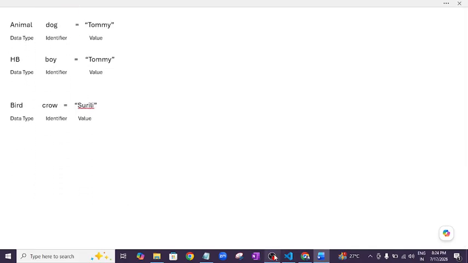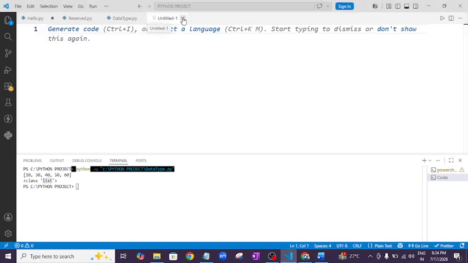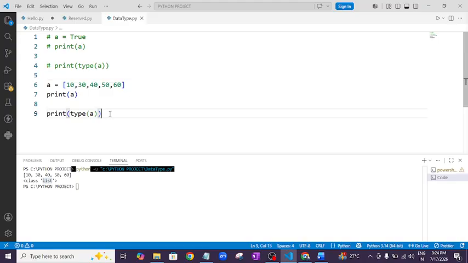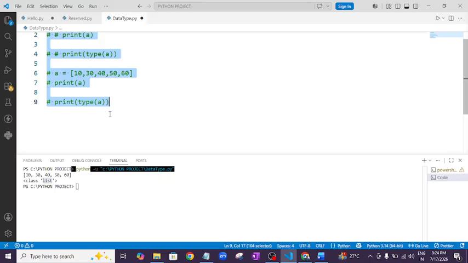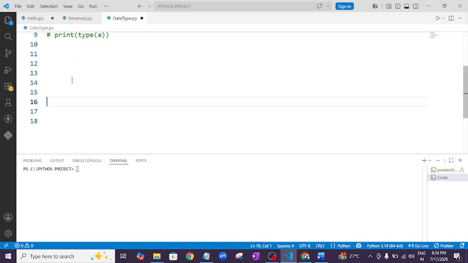Let me quickly show you an example here. What I want to show is data type.